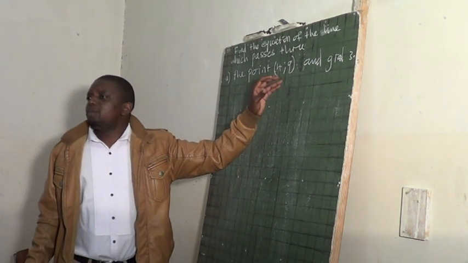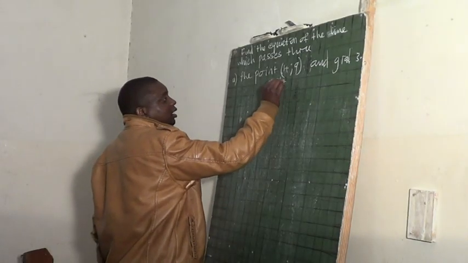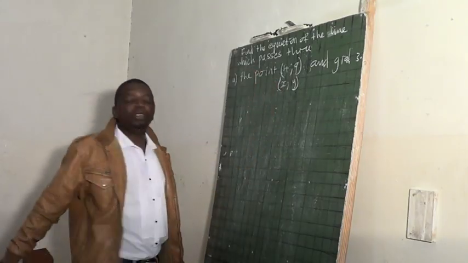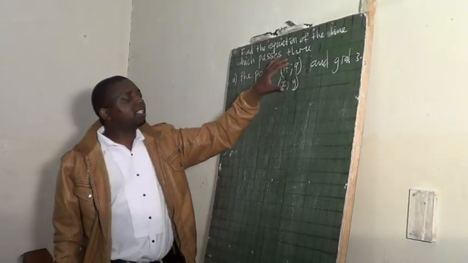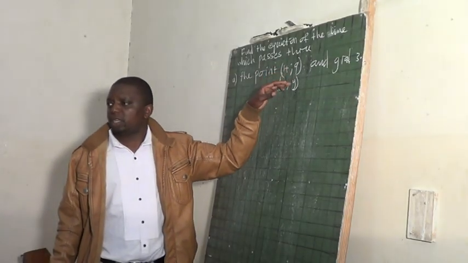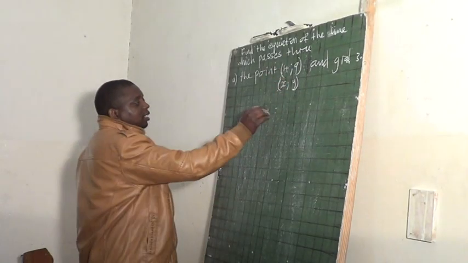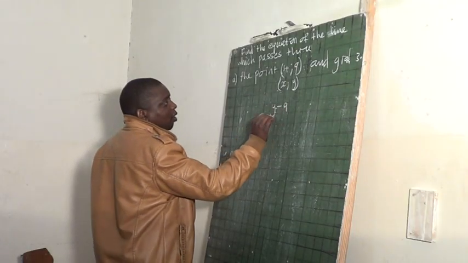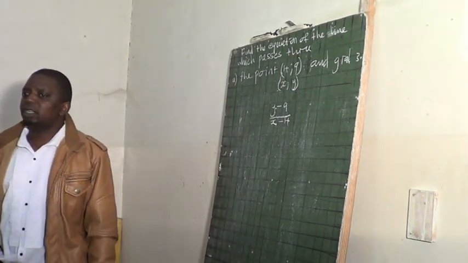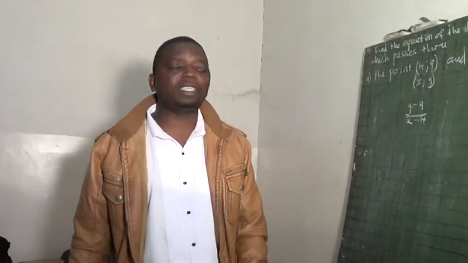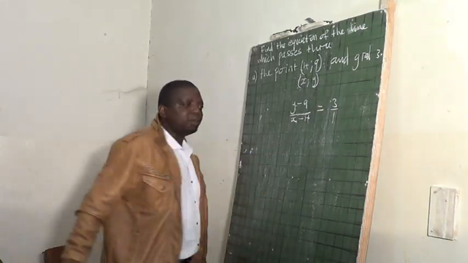So you add an unknown point to make them 2. When we say unknown point, you represent it by x y to show that it's unknown. Such that you now have 2 points altogether. With the 2 points, you write down the expression for the gradient. That is y minus 9 over x minus 4 is the gradient. But you have the gradient as 3, so you equate this to 3, the gradient here. 3 is the same as 3 over 1.